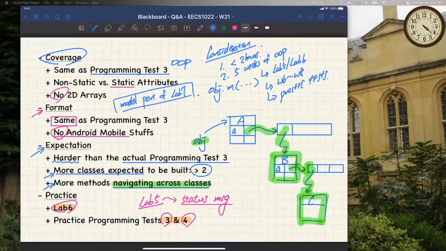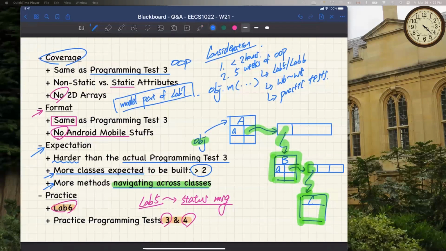That's okay, because just the model part for lab number 7 is really identical to how we did it for lab number 5 and lab number 6. But you definitely don't have to worry about how to attach the controller method to the GUI buttons or how to design a GUI layout. You don't have to worry about that. Make sense to you? Thank you. Yes. All right.